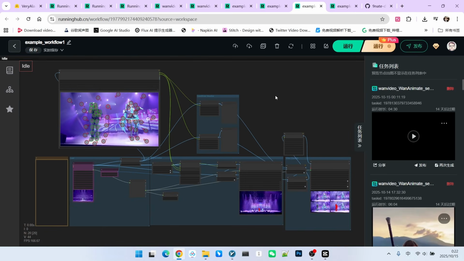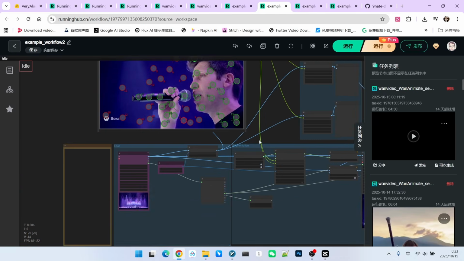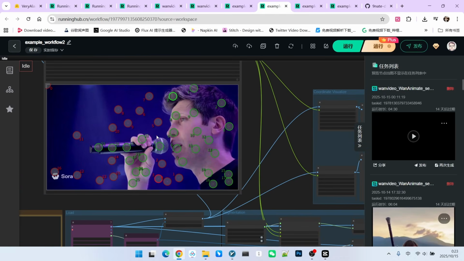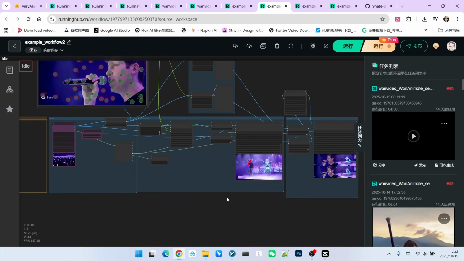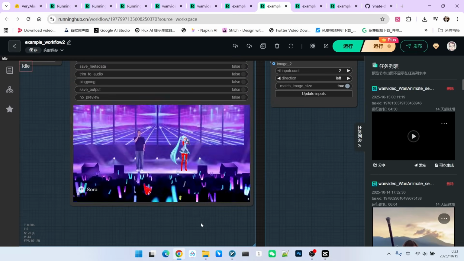Many people might be thinking, if we use the close-up shot as the segmentation frame, would the effect be better? I also attempted this for everyone. I used frame 20, the image you see now, as the segmentation shot. Here we primarily highlighted the face, hair, and hand areas. The clothing and body parts were less represented. If we segment using this approach, let's look at the final result we get. The result is relatively poor.